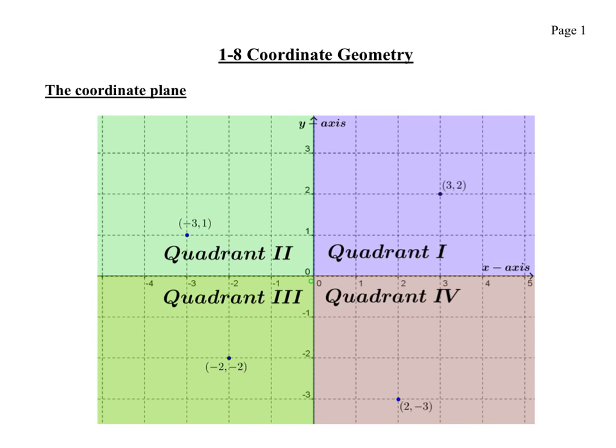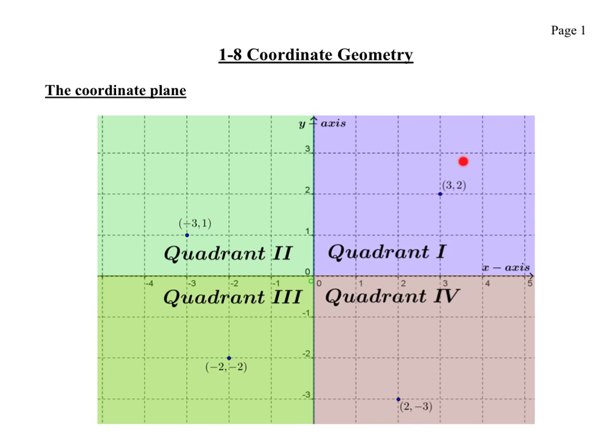In section 1.8 we deal with coordinate geometry. Now coordinate geometry, I'm sure you've all seen before. It's when we have this grid, sometimes known as a Cartesian grid after the French philosopher Descartes, where you have the x-axis going along here horizontally and the y-axis vertically up here. And then it's possible to graph points, for example this point here on the grid.